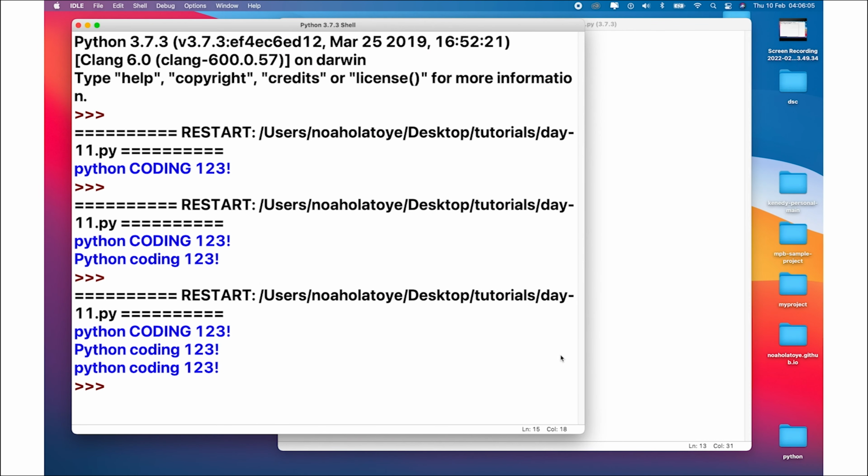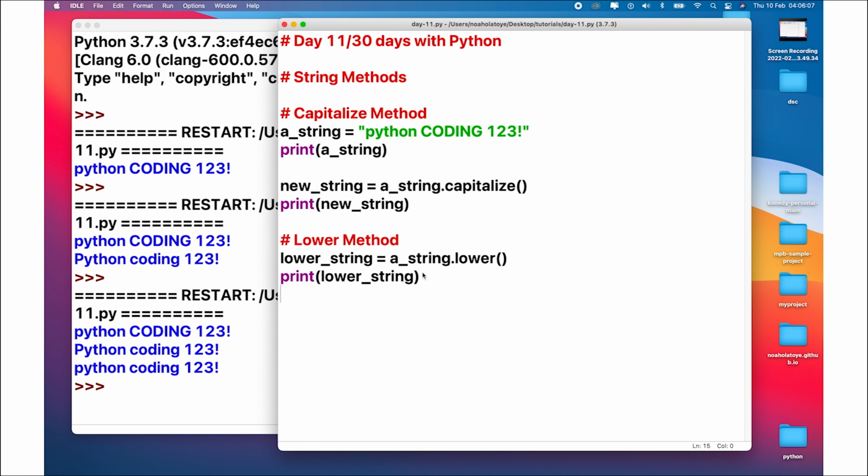How about we check the uppercase method? I'm just going to copy all of this and call it upper. So we can just call this upper, and this as well, upper.